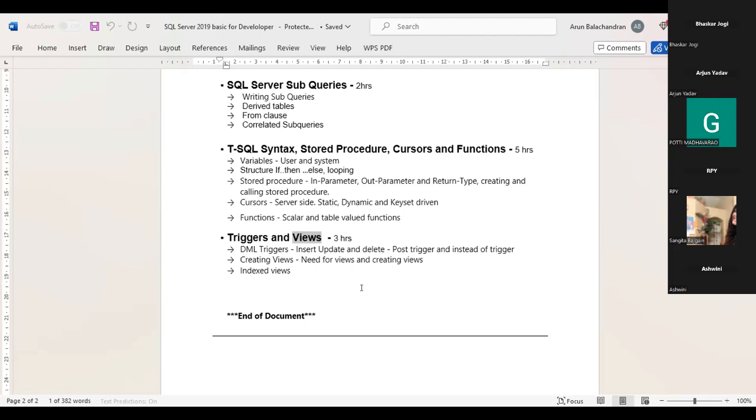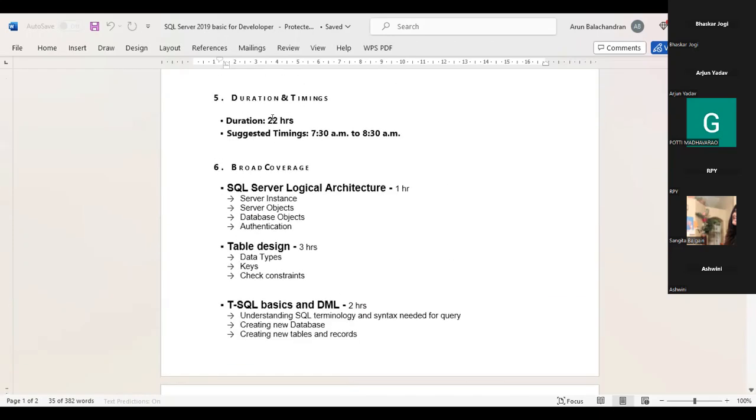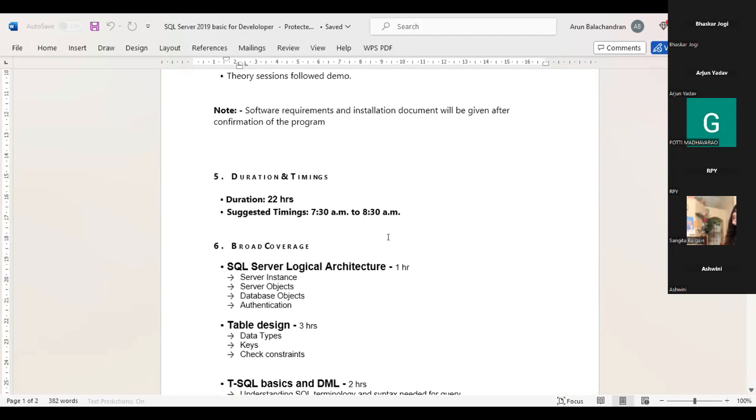Views also give you customized data. You don't want to see the complete table at the back end. You want customized data. There also we will look at views. So at the end of this, you will know how to implement basic rules in a somewhat complex scenario using triggers, and then we'll also see how to secure the data and give a customized perception of the data to the customers. This is what we are planning to cover in 22 hours. So this is the program. Today we will start with understanding what is data. That is the next module for the next 15 minutes.